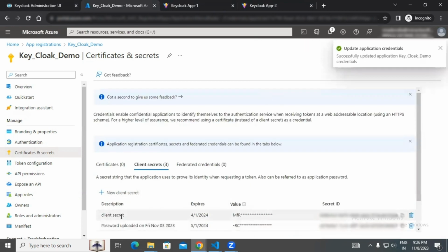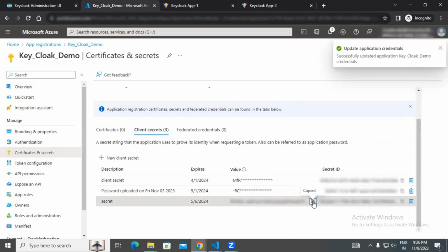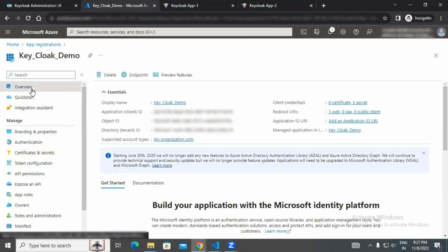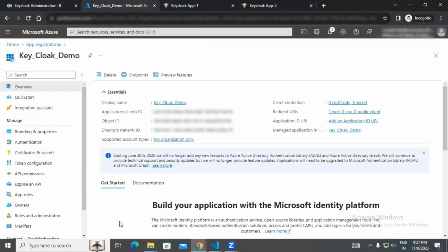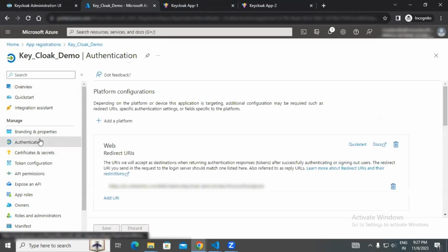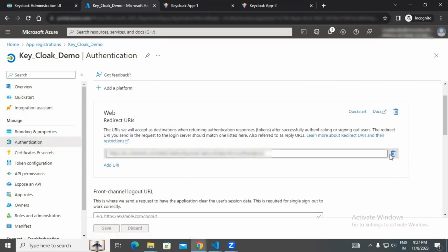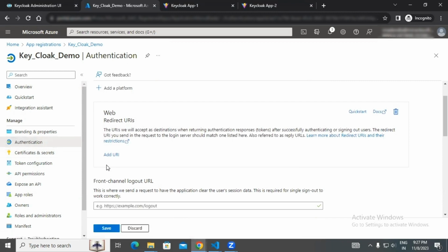The next one is the OpenID Connect metadata endpoints; you can find this in the endpoints section. And the next one is to configure the redirect URI. In your app registration settings, don't forget to add the redirect URL of your identity provider. This is a crucial step for the authentication flow.